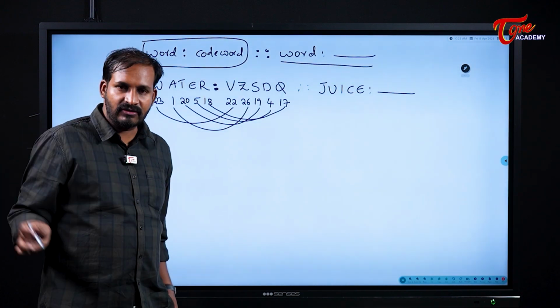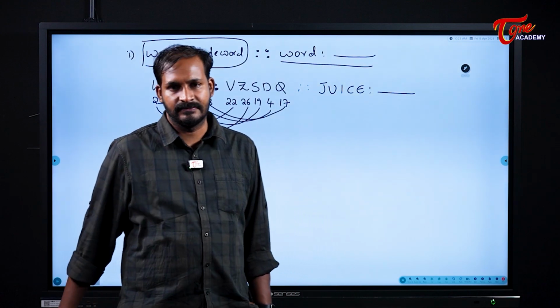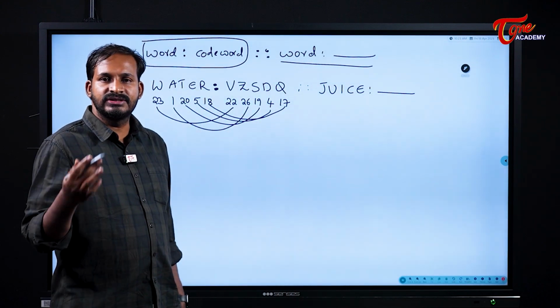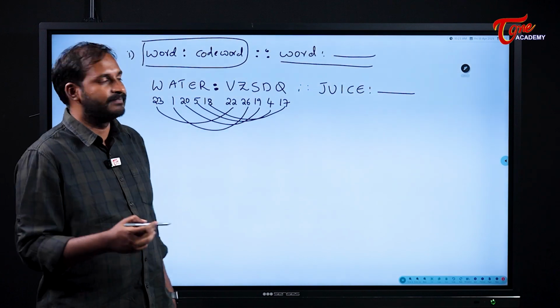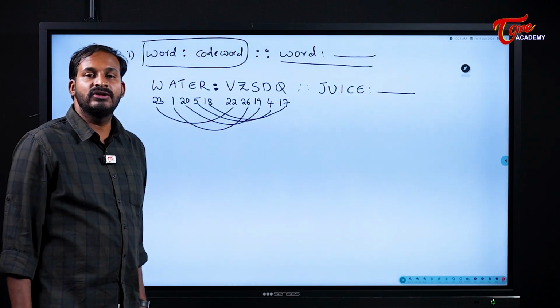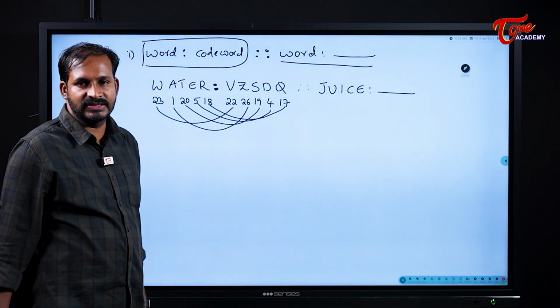How? See, in a circular manner. Already we have discussed this many times. The start and end will be the same. 360 degrees or 0 degrees, both are the same, right? Similarly here also, 0 or the 26th alphabet, both are the same. So 1 minus 1, what will you get here? 26. 0 or 26, both are the same. So that is it. What I have done here is minus 1, minus 1, minus 1.